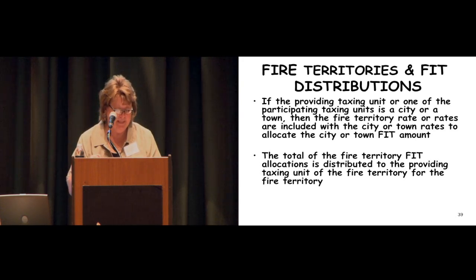If the providing taxing unit or one of the participating taxing units is a city or town, then the fire territory rate or rates are included with the city and town rates to allocate to the city or town FIT amount. The total of the fire territory FIT allocation is distributed to the providing taxing unit of the fire territory for the fire territory.